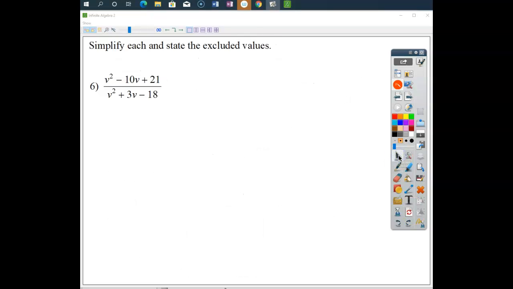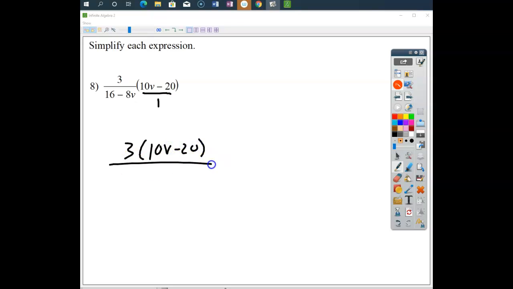All right. So let's go ahead and take a look at number 8. Simplify the expression. So this example is just to help you guys know what to do whenever you're multiplying rational expressions. First of all, you could think of that as being over 1. And then you just do the top times the top over the bottom times the bottom. Now, we don't really need to put times 1 on the bottom. That doesn't really accomplish anything. But on the top, we do need that 3 there.